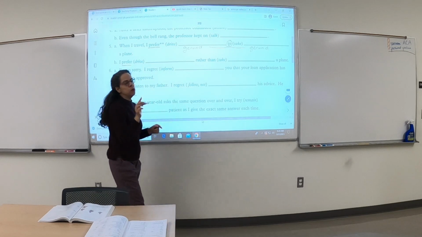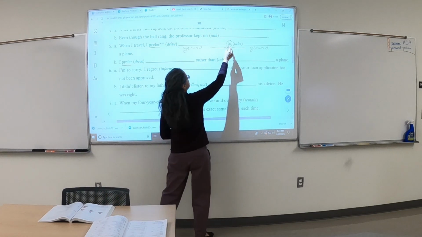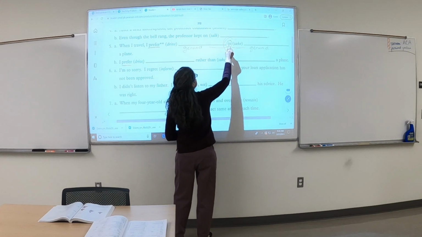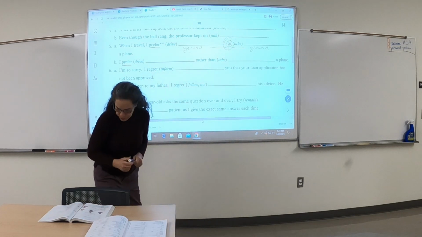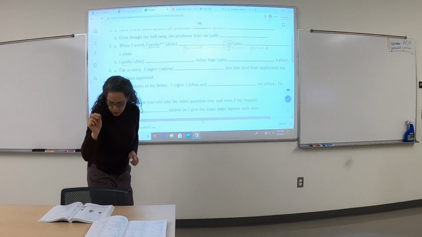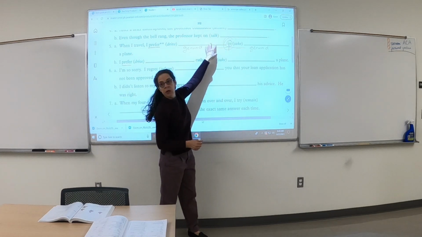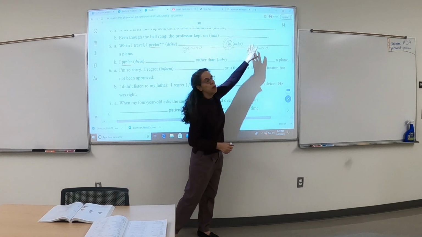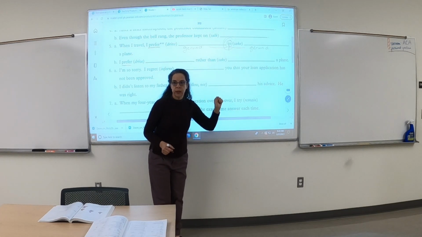Okay, there are two ways with prefer. So one way, if you're going to use the to right here, you should have a gerund and a gerund. Yeah, gerund to gerund when you have the to. So the to is separating. On this side of the to, a gerund. On this side of the to, another gerund. Gerund before to. Gerund to gerund.